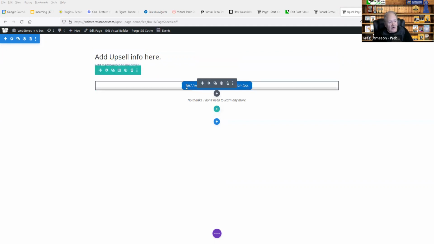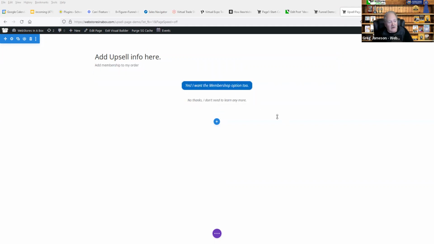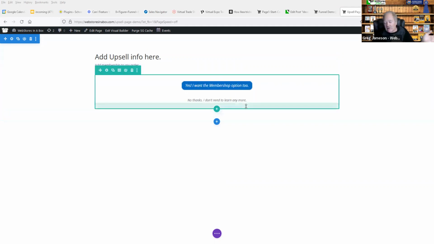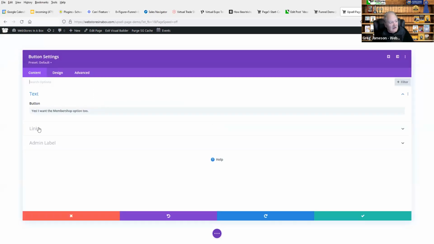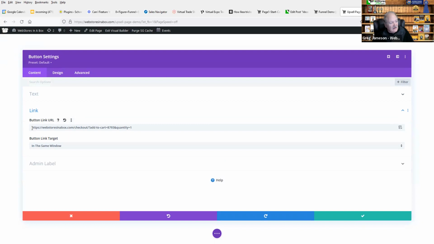Again, the important part is going to be the button. And in this case, I also put in a link that says, no, thanks, I don't need to learn anymore. Let's take a look at these. The button, if I click on the link, it's our domain name.com/the page name again, but in this case, we're going to take them to the checkout.